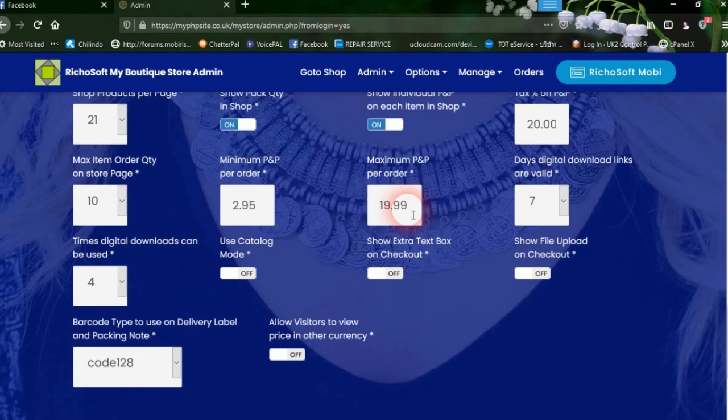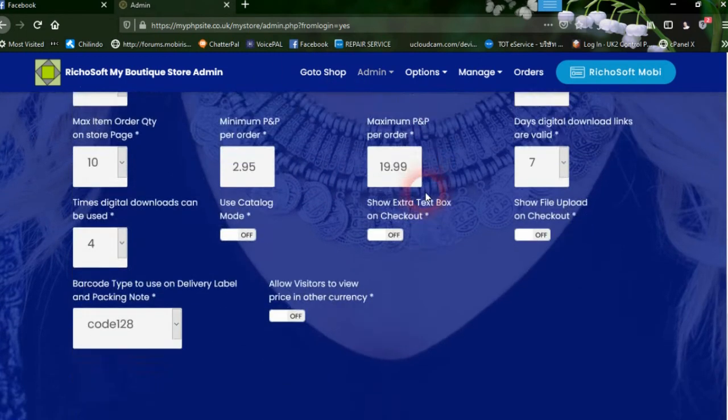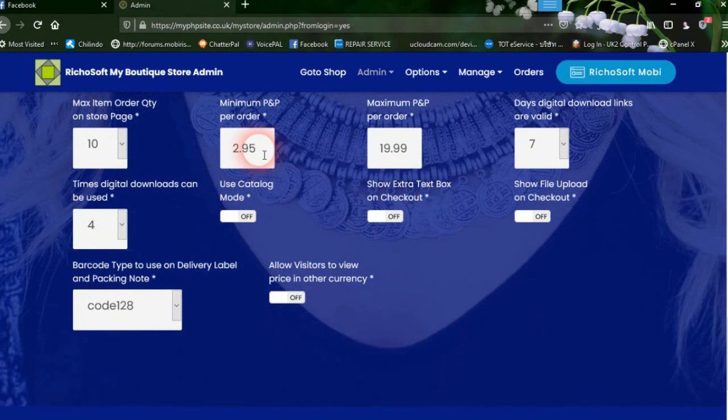Now, if you don't put any postage and packing on any product, and you have a fixed postage and packing of say £2.95, then £2.95 will be added to every order, irrespective of how many items there are, for postage and packing. If, however, you have got individual postage and packings per product, then if the total is less than £2.95, then it will put an adjustment for £2.95 to make it £2.95.